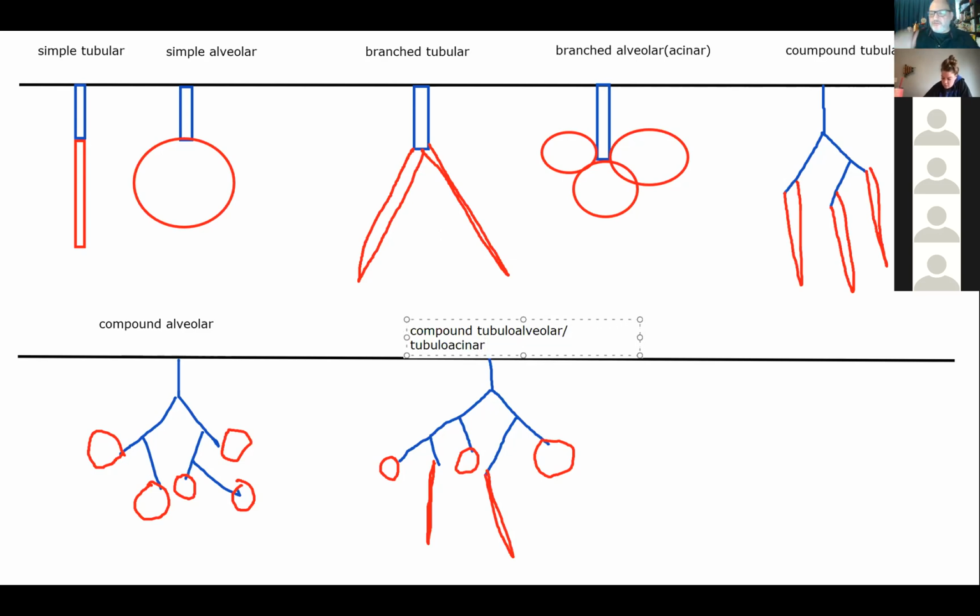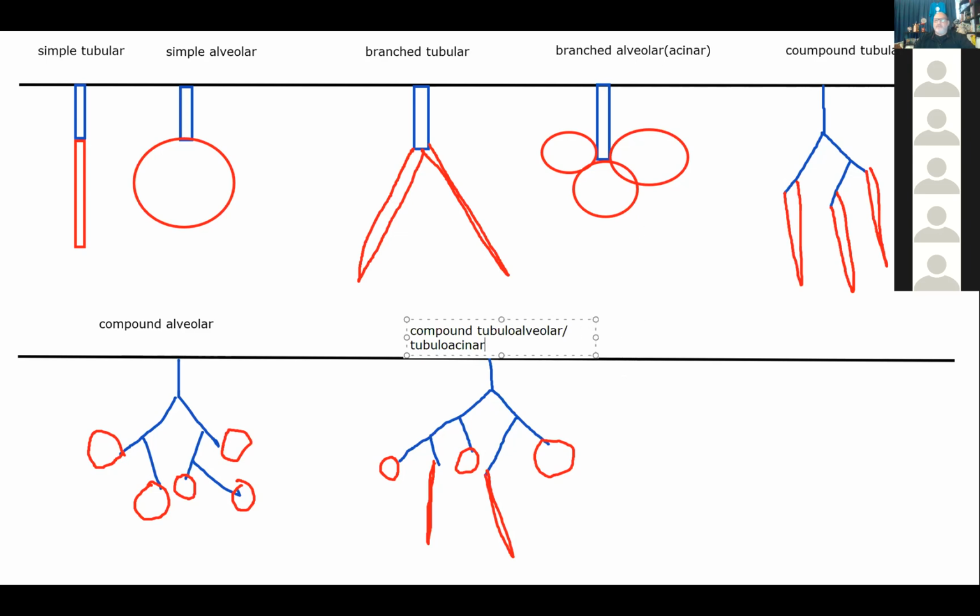Tubulo-acinar. What you can't do is separate them into two words. It is not a tubular alveolar. You have to mash them together into one word. Tubulo-alveolar or tubulo-acinar, all one word. Can you say that again? What part? The tubular part. Okay, tubulo-alveolar or tubulo-acinar. So again, you're putting it together into one word. And I've written it here, tubulo-alveolar. It's all one word. Tubulo-alveolar, tubulo-acinar, either way, all one word.